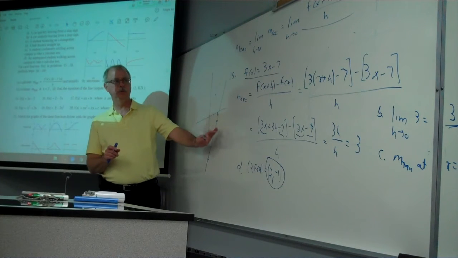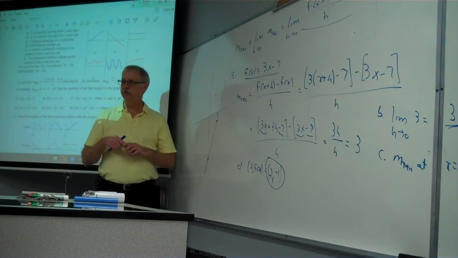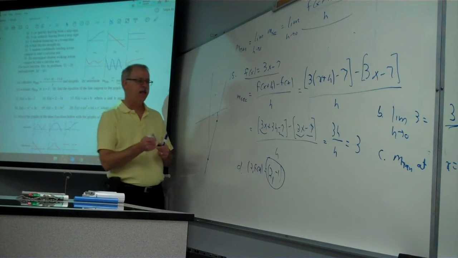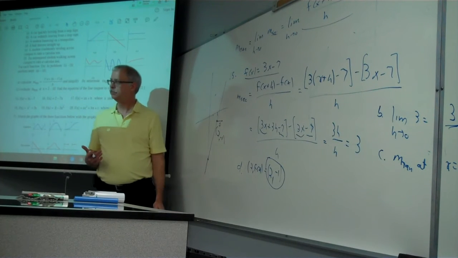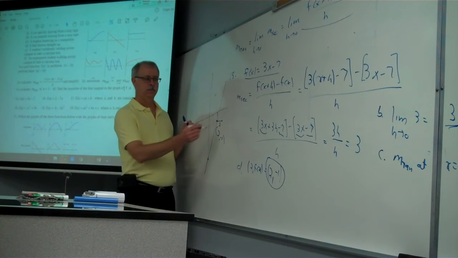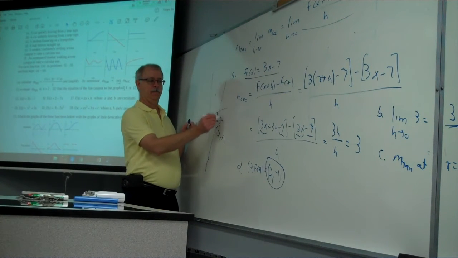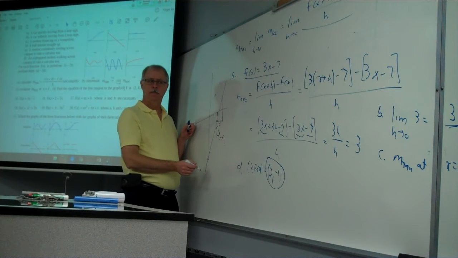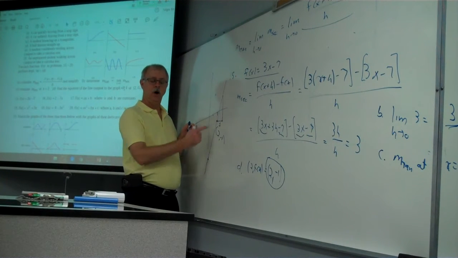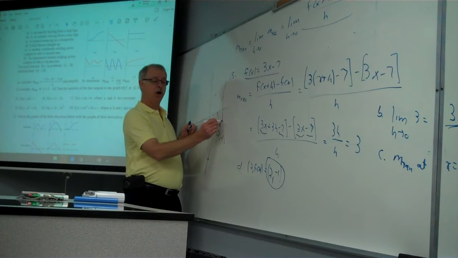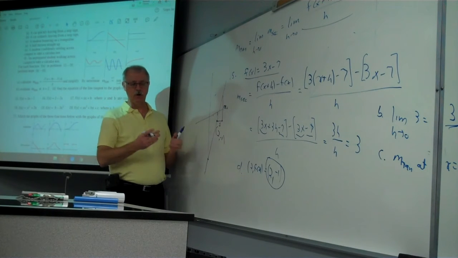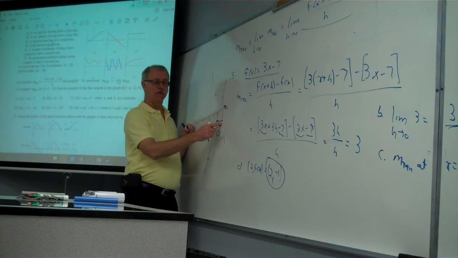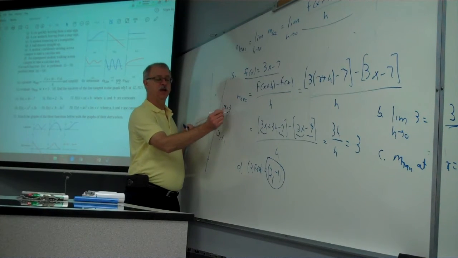Now, while we've got this line, I want to talk a little bit more, because I think it leads into the question on 25. I'm at this point 2, -1. If I go to the right 1 unit, how much does y change? On a line, if we go with a run of 1, the rise is going to be whatever the slope happens to be. That's the whole idea of slope, is rise over run. So if we go over 1, we'll change whatever the slope happens to be. In this case, it's 3.